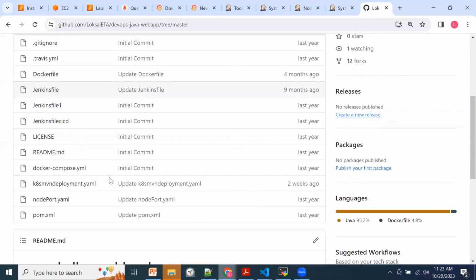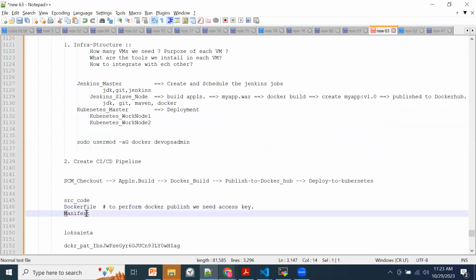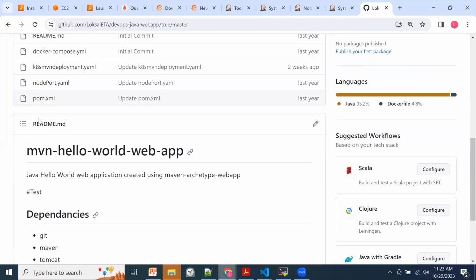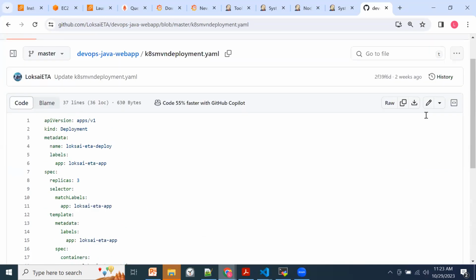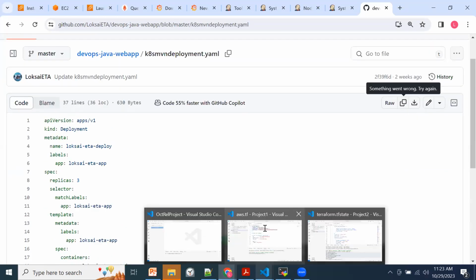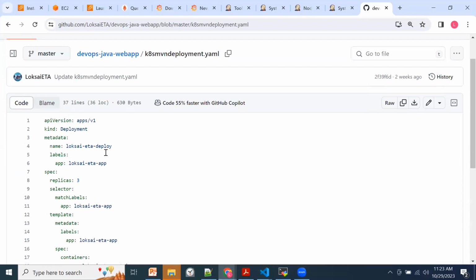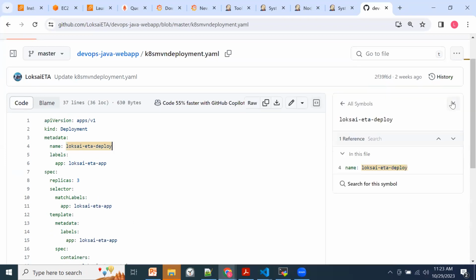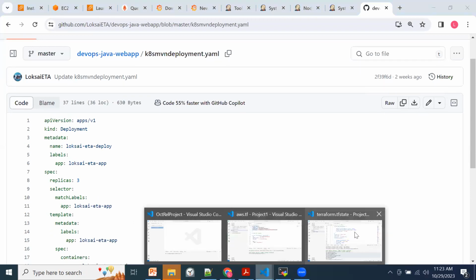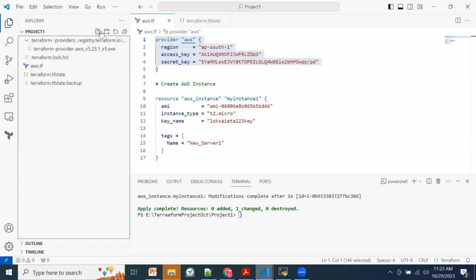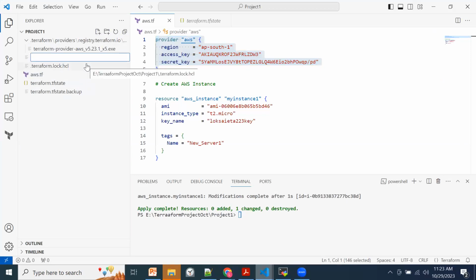And not only this, we also need a manifest file for the Kubernetes deployment controller object. So that file is also available here. If you want, I can copy this into your notepad and show you. I'll do one thing. I'll just add one YAML file.